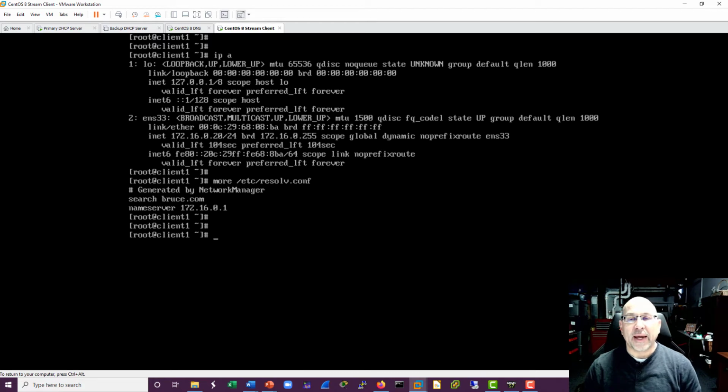Now I could manually configure all this stuff either with the GUI or on the command line. I did not add the name server. The network manager did that the minute we ran our DHCP client. Okay, so this is important because, of course, when we run something like NSLOOKUP, and I ask for the IP address, maybe we'll just do something simple like an IP address, there is the URL or the name that comes back with that, with the set of labels.